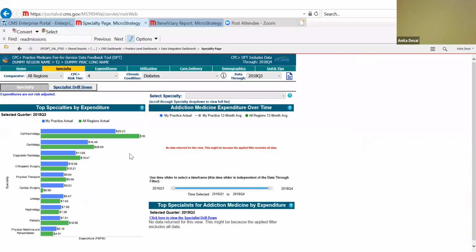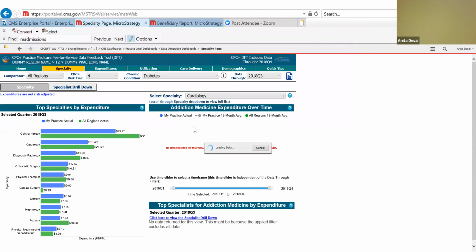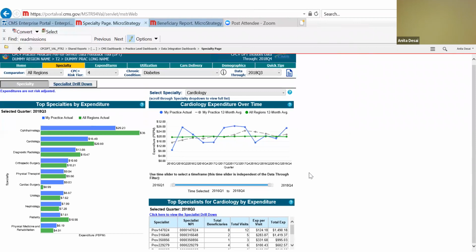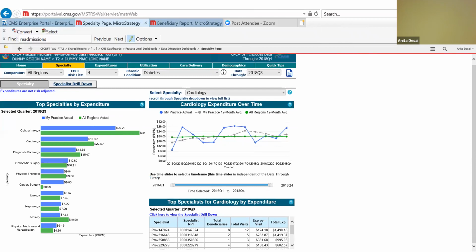That's a great question. Currently, we don't have the risk adjustment functionality on the cardiology page, and that reminds me that we do have that available on the homepage, so I can show that in a minute. But in the specialty redesign, we are starting to at least pull in the average HCC risk score associated with that specialist. So although it's not performing the risk adjustment, it's allowing them to see the difference in acuity between the specialists for the patients that they are seeing.